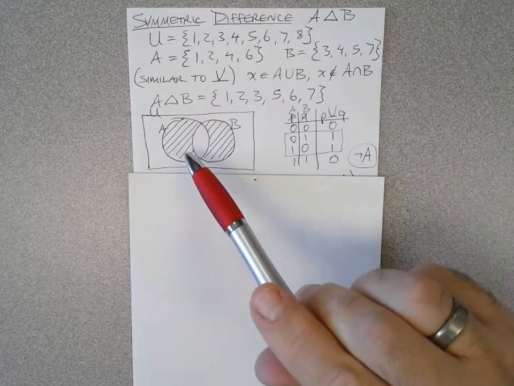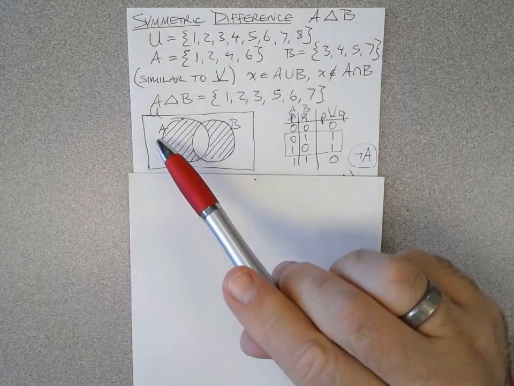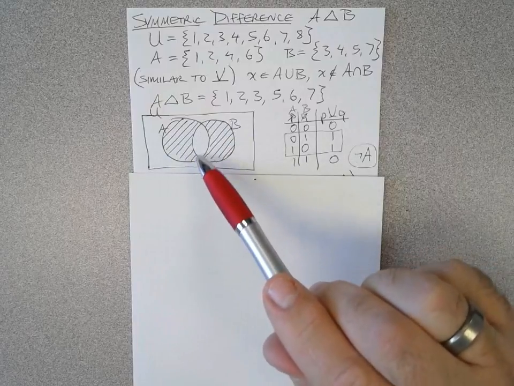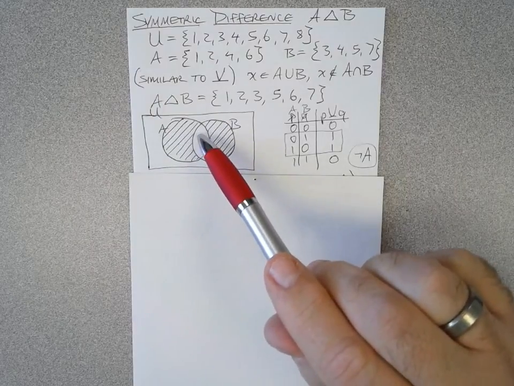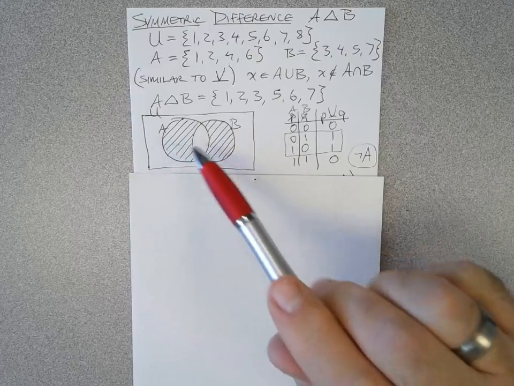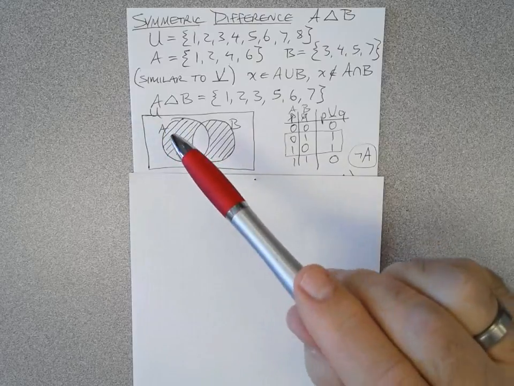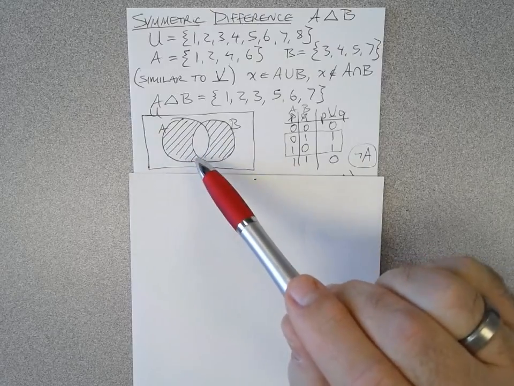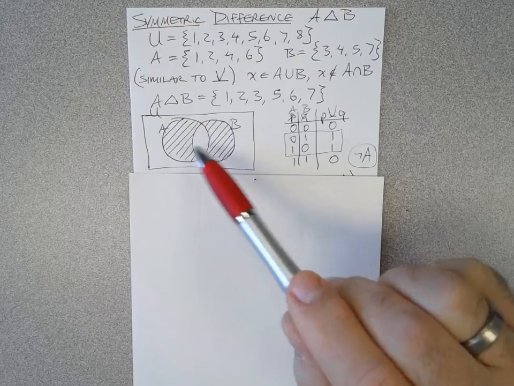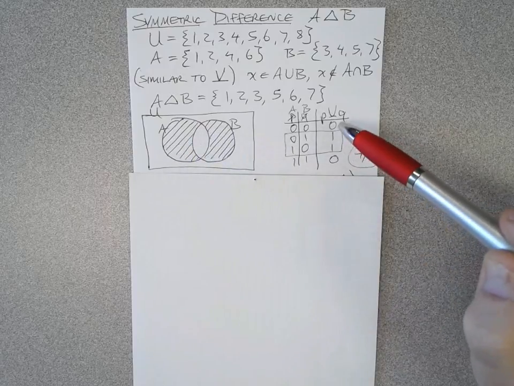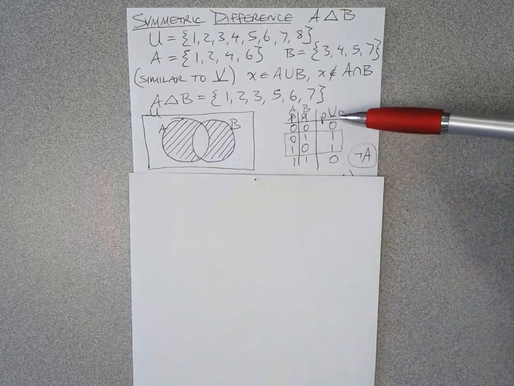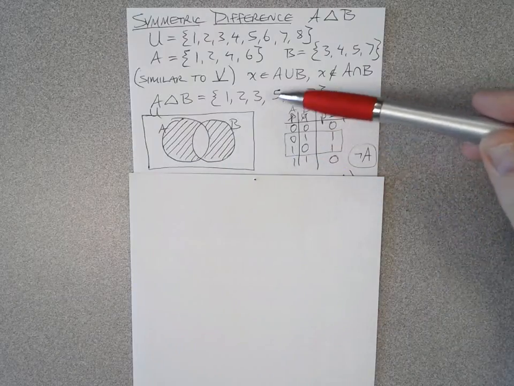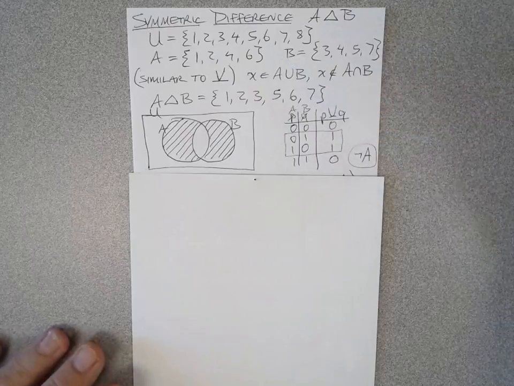If we shade this with a Venn diagram, again, this looks very similar to the union, but you'll notice that we've left out this overlapping region. We've left out the intersection. So the symmetric difference is how are they different, not what do they have in common. Okay? And similar to the exclusive or, remember, we talked about if it's one or the other, but not both. So symmetric difference, that's our third operation.